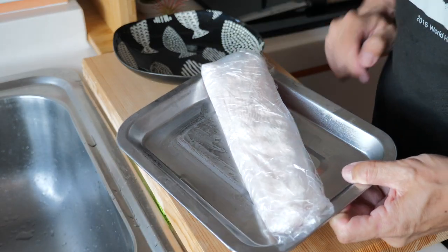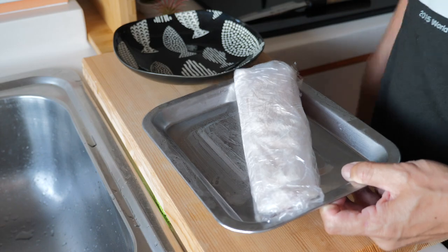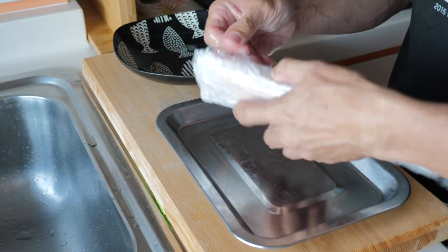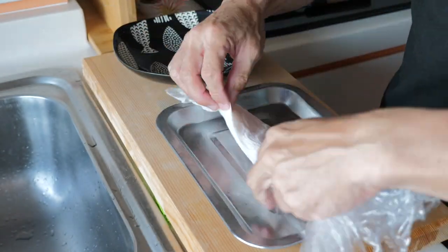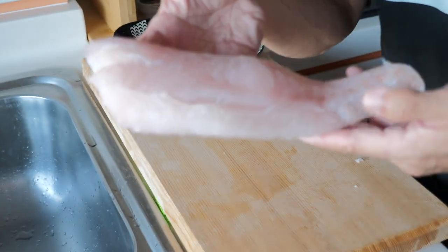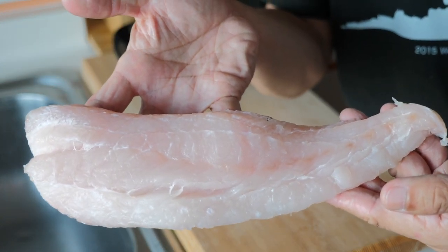I have each part of the Fingermark bream and I'm going to try sashimi. Let's take it out. This has been aged for 3 days. Wow, it looks really good. So I'm going to prepare it for sashimi now.